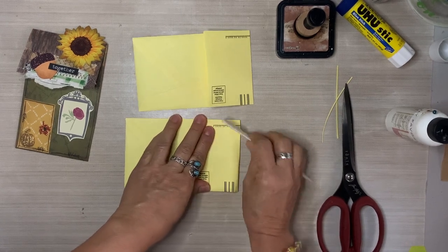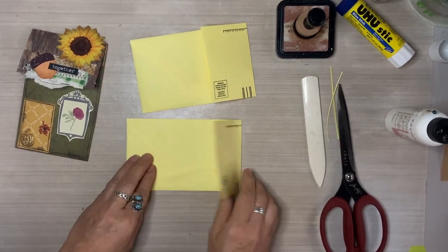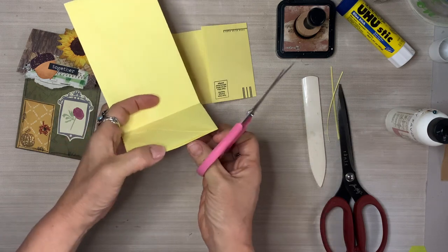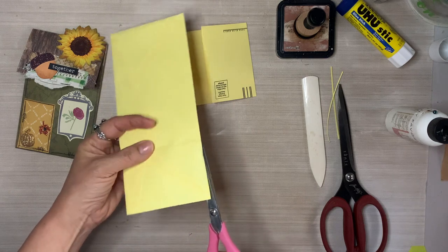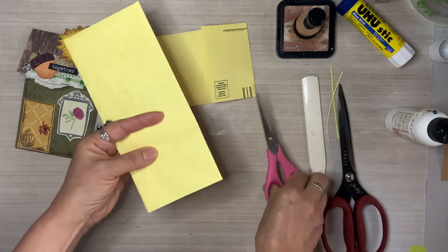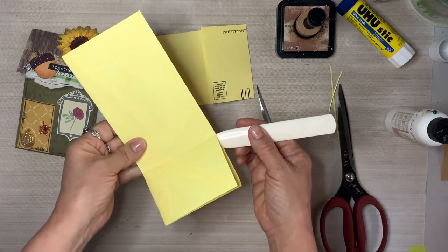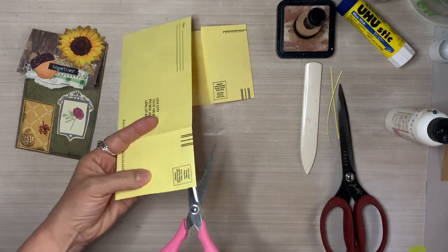These have become very popular, so thank you so much for watching my videos. I'm folding over about a third of the flap down. I don't measure — if you want to measure and be exact, go right ahead. I just fold it over and eyeball the size of the roof that I want — about a third of the way down. Then I fold it over and now I'm going to cut open the sides, going about a quarter of an inch to half an inch past the fold line. There's a reason why we do that and you'll see why.